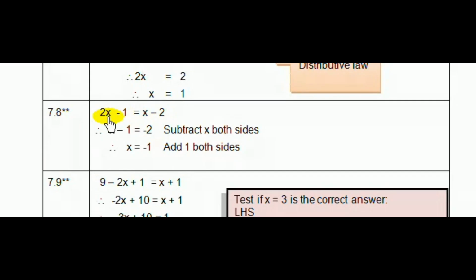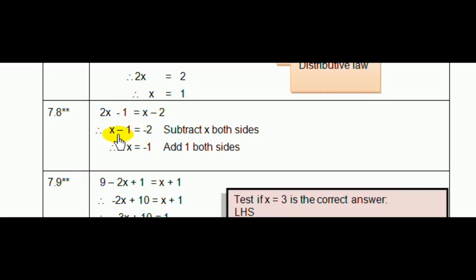Now, there are 2 x's on the left-hand side and 1 on the right-hand side. So the one that is less, I think it will be better if we take that away. So I want to get rid of the plus x. Write down the minus x. Now, what have I done? I got rid of a plus x. So I subtracted an x on that side, and now you have to do it on that side as well. Otherwise, it's not true again. So subtract x on both sides.